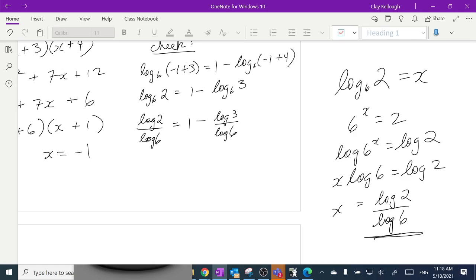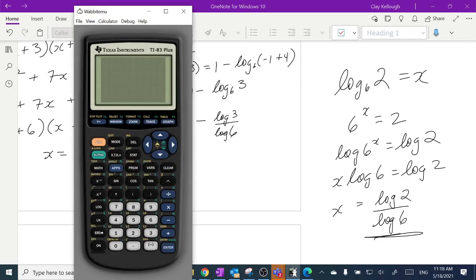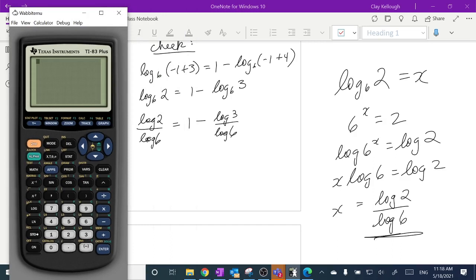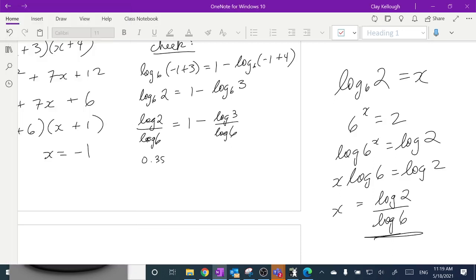There we go. Now I punch buttons on the calculator. Log of 2, close that bracket, divided by log of 6, close that bracket, has to equal this rather gnarly decimal. I'll just jot out the first bit of it, 0.38685, blah, blah, blah. The other side, if it isn't the same gnarly decimal, I've done something wrong.